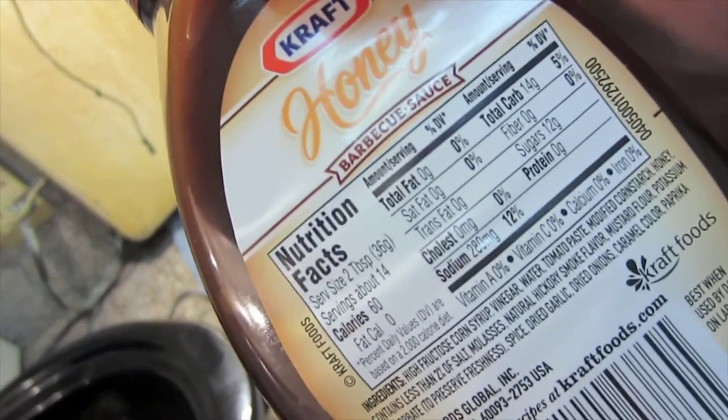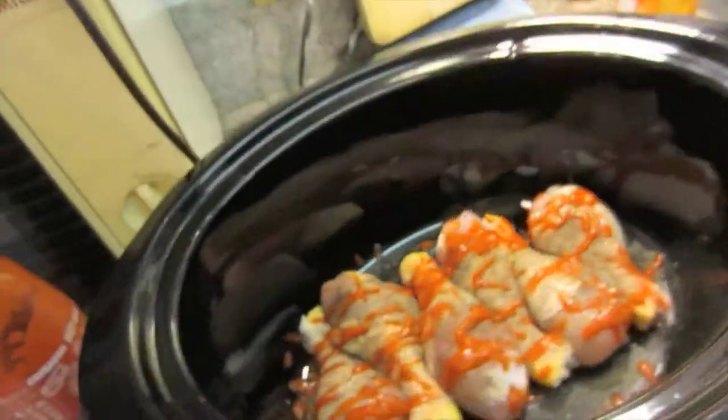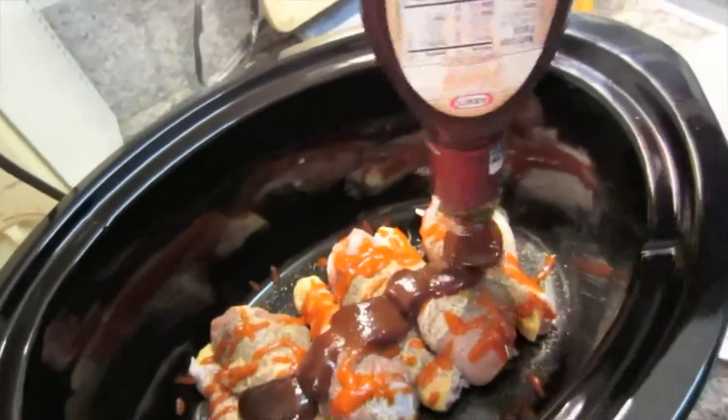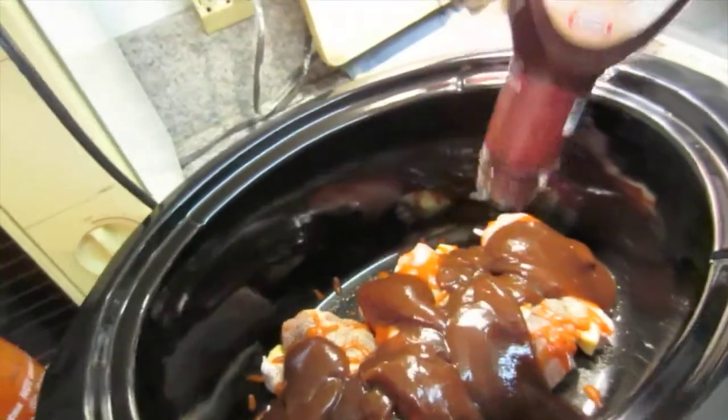Let's check out the macros. Two tablespoons, 60 grams sugar. But yeah, it's not like you gotta worry too much about it, because you're not gonna drink all this after it's done, from the slow cooker itself. Let me just open this. So I'm just gonna dump, I don't know. Well, this is thick. Maybe I need more meat. But see, I'm the only one that's gonna be eating this, so I don't wanna make too much of that. The rest of it'll go bad or whatever. But anyways, let's dump all this in.